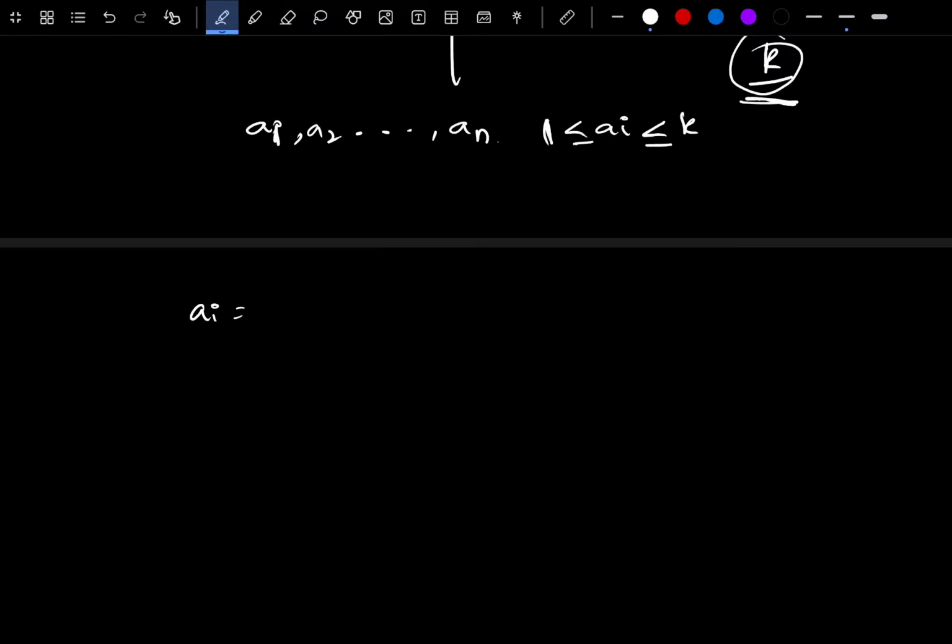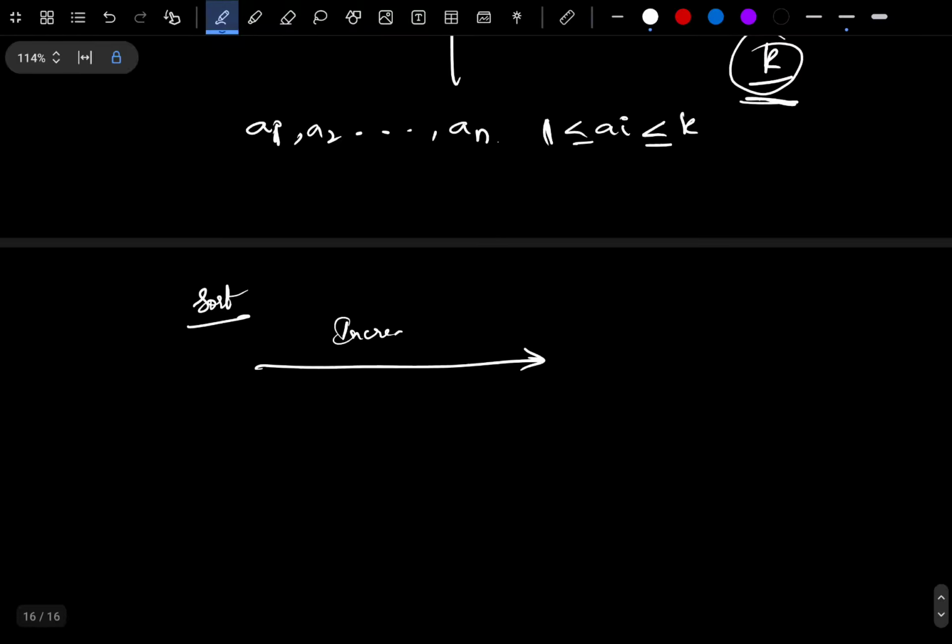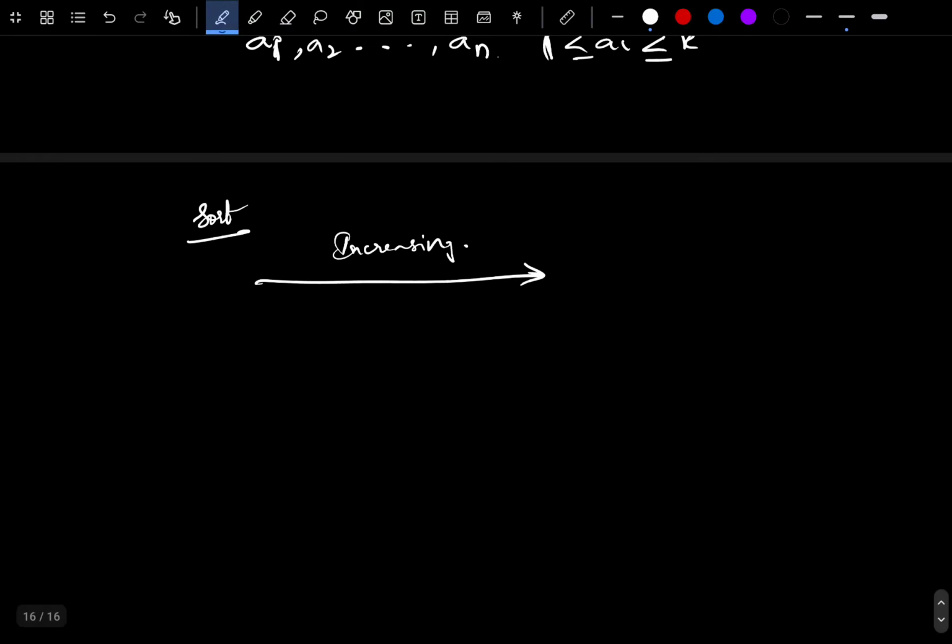I hope you guys are getting it. Now we'll be getting ai as some value, ai only. So now we are going to simply do sorting. In increasing order we are going to sort the whole array. Now we'll be finding some values.